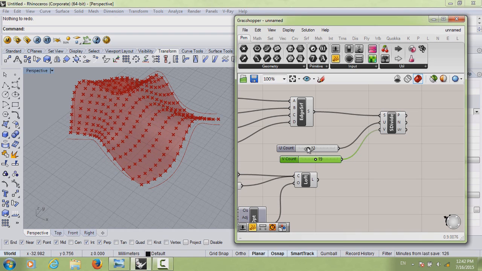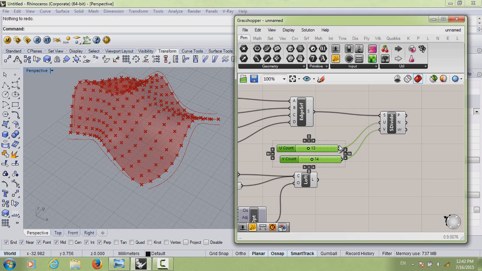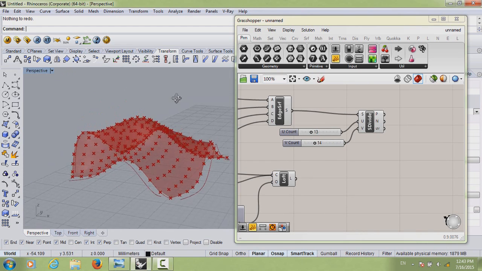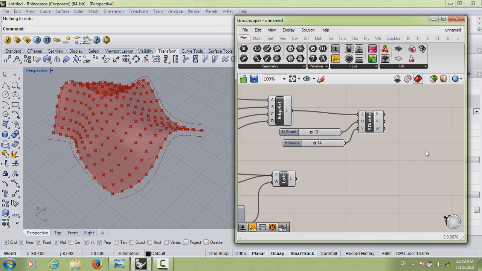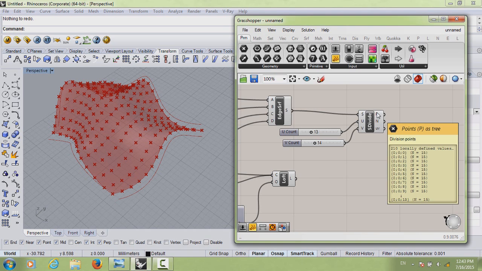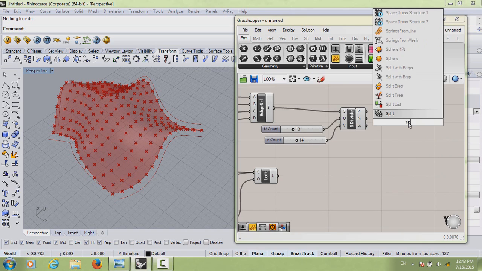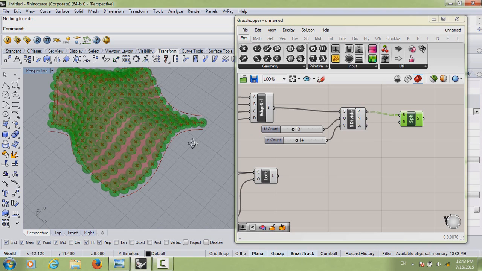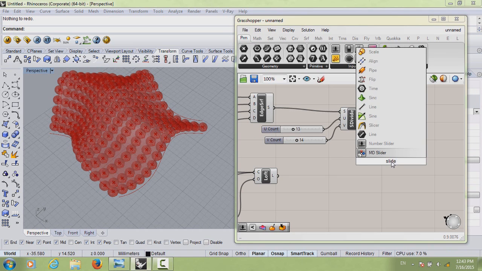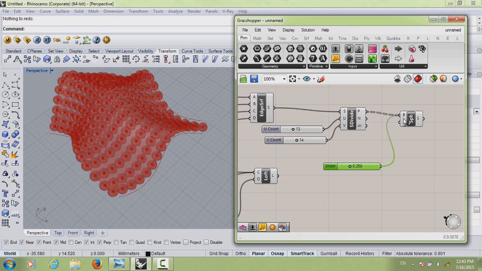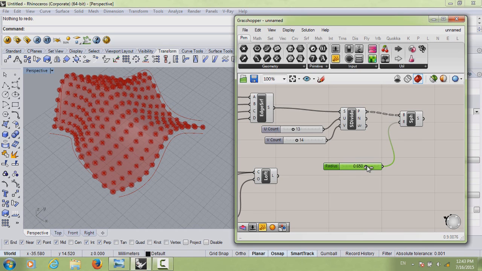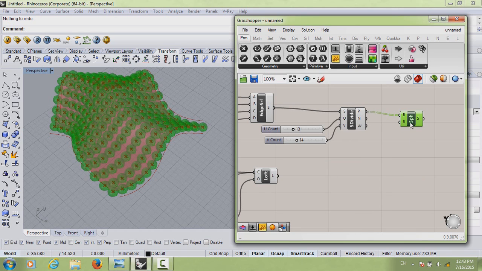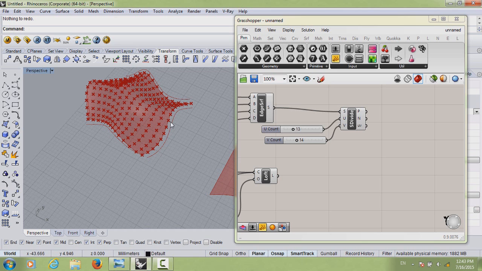Now you're probably saying, okay, I have a bunch of points, what can I do with them? Well, this is Grasshopper, and you can do so many things with the points you have. A little tiny example: say I want a sphere in each point, and just connect it. This is as simple as it gets with what you do with the points you have. Of course, in later tutorials you can see that we can do so many things with points in Grasshopper. Okay, so this is the surface divide.